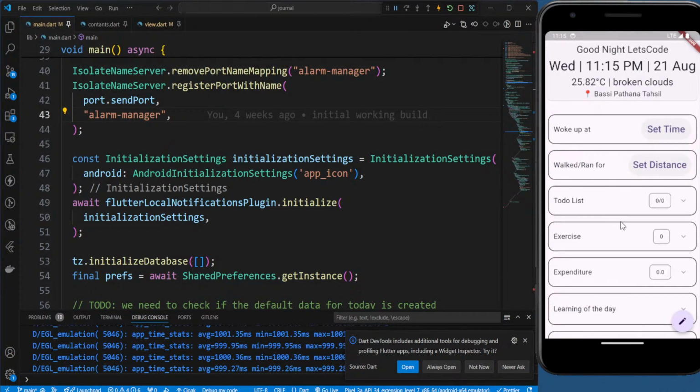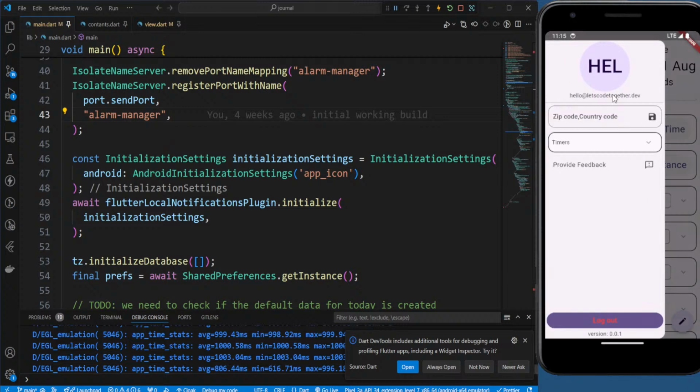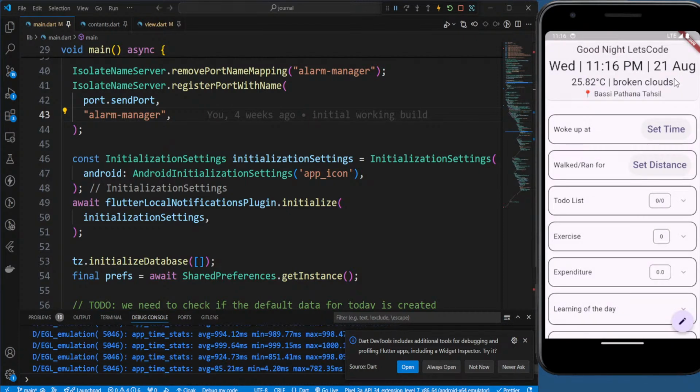Like every Sunday we can release a new report, and either they can access it through the app or they'll receive an email, and we can just show the previous week data, right? I think that will make sense.